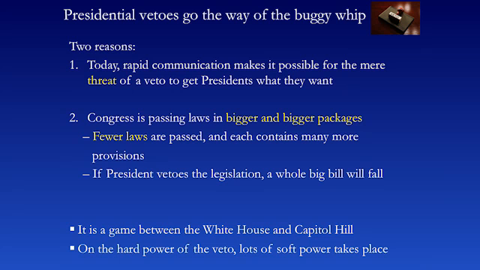That's interesting. Why has the veto power slipped away in recent decades? I think it's because of communications. The fact that everybody knows whether or not there's a 2/3 vote on Capitol Hill, then everybody knows whether or not the president will get what he wants if he does veto the bill. And so the president only has to threaten the veto. He doesn't actually have to veto in order to get what the president desires. Now that's one fact. The other fact works in the opposite direction.